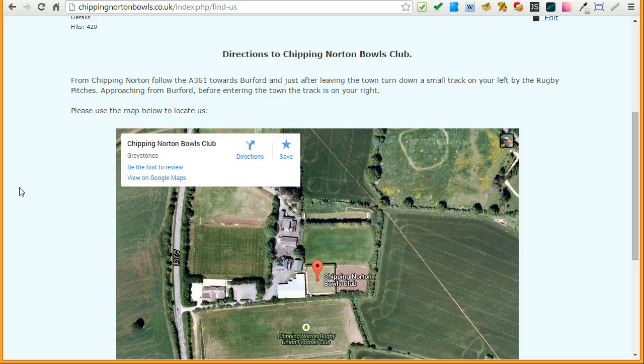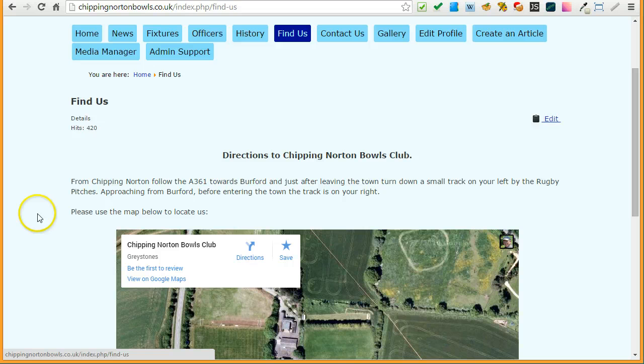I have found that if you edit a page with some embedded content like this, if you edit this page and you save it, then this will disappear. So it is probably not a very good idea to edit this page. If you do and it breaks, let me know and I will fix it again.